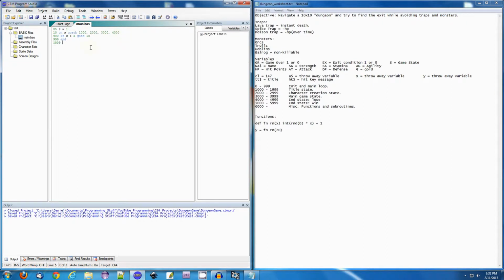Now we're going to go ahead and do 1000, print S equals S, and what it should do is show S equals whatever S equals, and then we'll say S equal S plus 1, and it'll increment S, and then we will return from our subroutine.